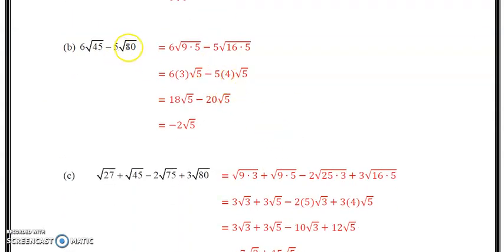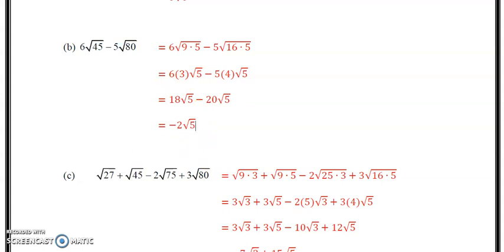And then obviously the square root of 80 is the same thing. The square root of 80 is broken down to 16 root 5. The square root of 16 becomes 4. 4 times 5 is 20, and with the negative it's negative 20 root 5, and then these are like radicals, so now we can add them together and get negative 2 root 5. So to double check this again, if you wanted to make sure it's correct, you just add these together on your page and do the same to make sure this is equal.